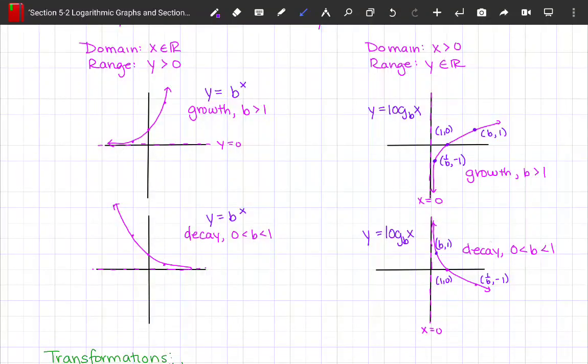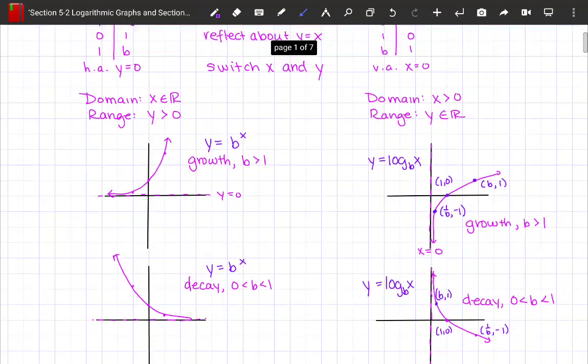Now let's look a little bit more at this because it is a little bit weird, if you've never seen a log graph before. First of all, the domain and range you can see here now. Here's my vertical asymptote at x equals 0. And so the curve is only to the right of it, so it's only x is greater than 0. But this curve will go forever down and forever up, so y is in the set of real numbers. And the same kind of thing happens with logarithmic decay. But we have these 3 points now.